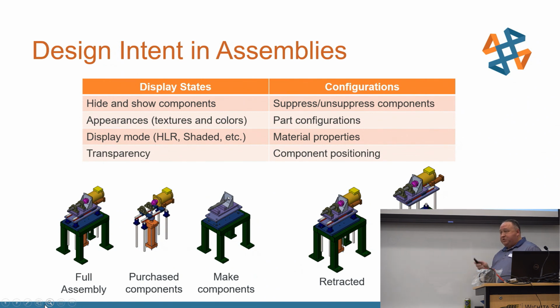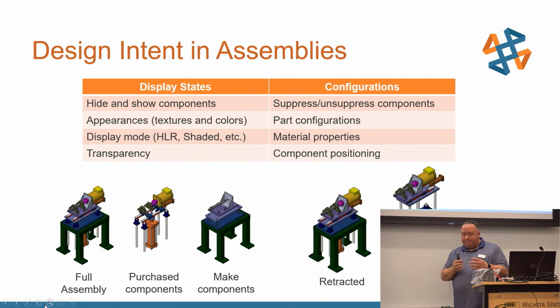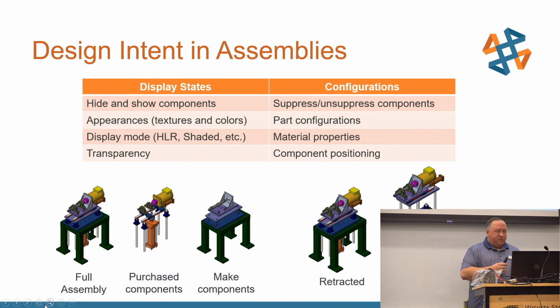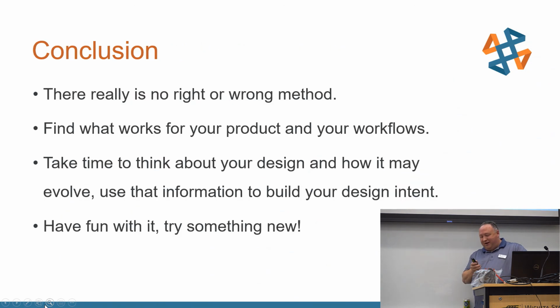No configurations needed. So configurations are handy if you're going to change dimensions, replace components, change mating conditions, things like that. Find what works for you. Test out a couple of ways. Find what works. The trick is getting your entire staff to do the same thing that you just did, and that can be tricky. The larger the staff, right?